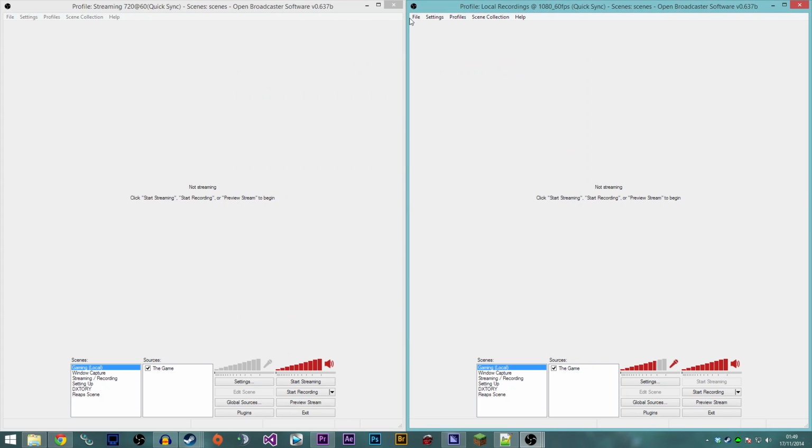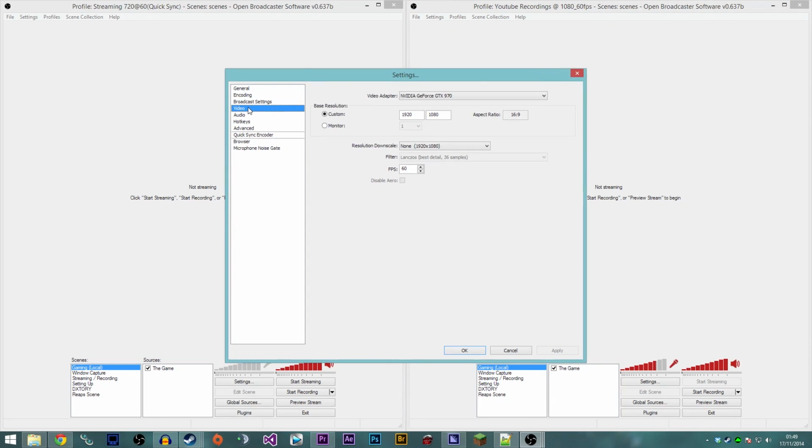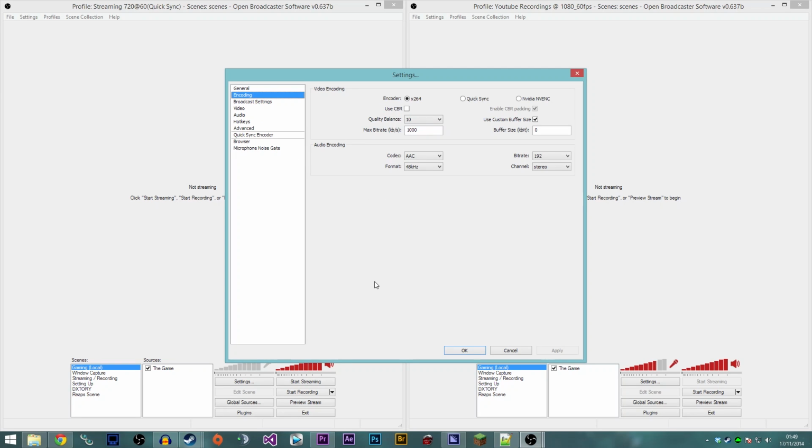So let me turn that off because we don't want to mess up that profile. But I do have this one. I have a profile for my old graphics card. Yeah, here we go. So for local recordings, this will actually get you higher quality recordings than using QuickSync, but it is going to eat your CPU to death. So we don't use a constant bitrate. We tell it it's got a maximum bitrate of 1000, but the buffer size is 0. And that kind of circumvents this max bitrate. So if it needs 100 megabytes per second, it'll record 100 megabytes per second. So your bottleneck is either going to be your CPU, or in a lot of people's cases, if the game's on the same hard drive, it's going to be a hard drive bottleneck.